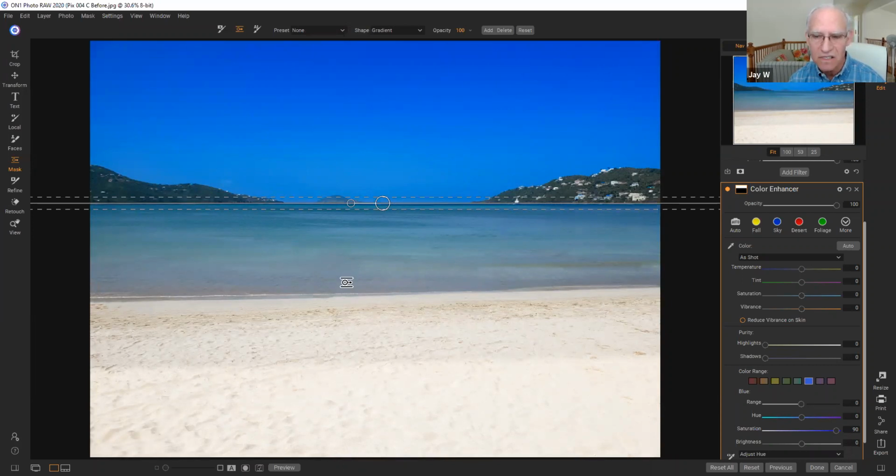Any questions? So now I've got two effects stacked on top of each other with two completely different masks. One that's allowing the brightness to be on the sand, one that's allowing the blue to be in the sky.